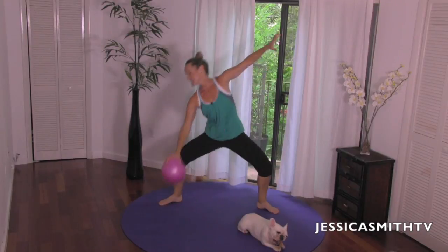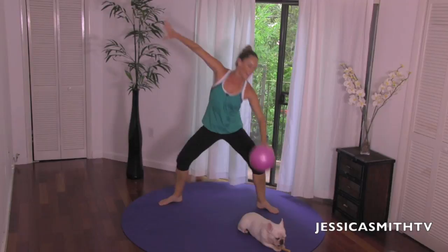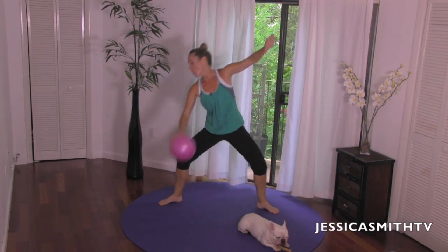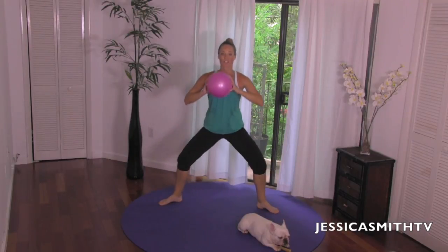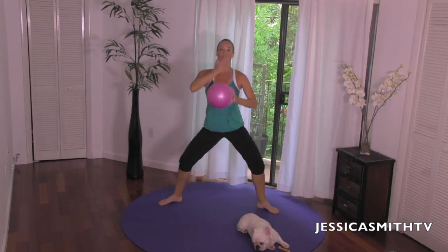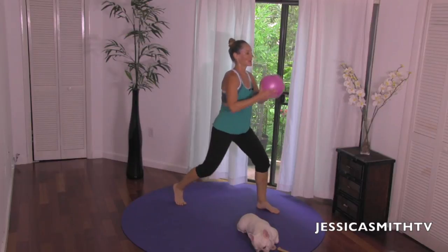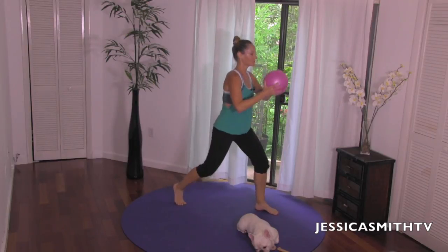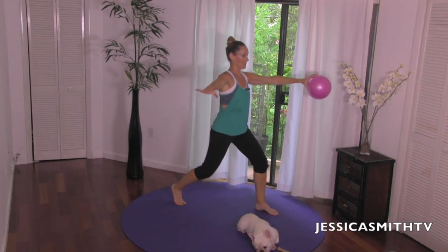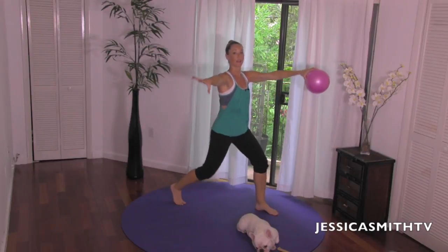Eight, seven, six, five, four, three, two, one. Plie, pulse. Beautiful. Keep the posture tall, no hinging of the hips. Rotate into a lunge to your right. Gorgeous. Now we're gonna take the ball in our back hand. We're gonna extend the arms out into about a 90 degree angle. Yeah, come back in. Reach out, come back in.